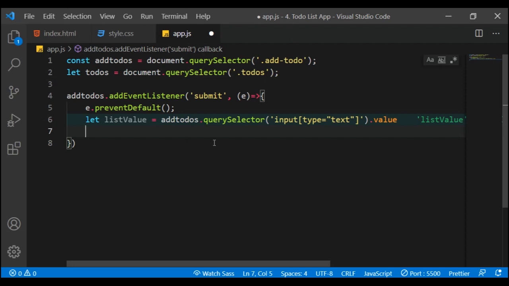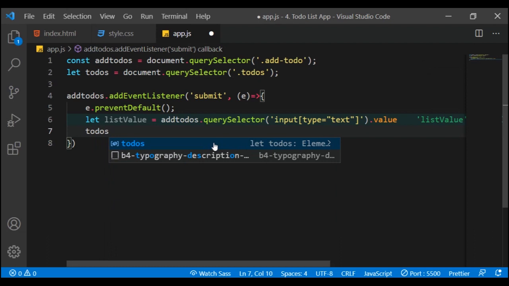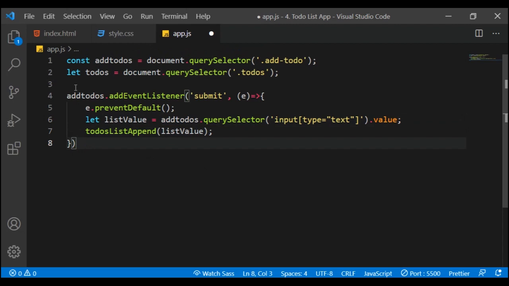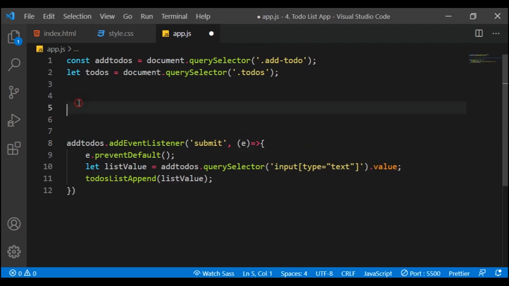The name of the function is going to be todosListAppend, then list value. We haven't created the function yet, but we're going to do that soon. Up here, I'm going to create the function.